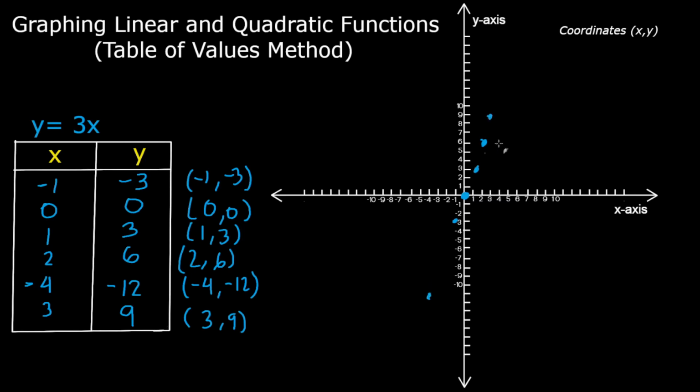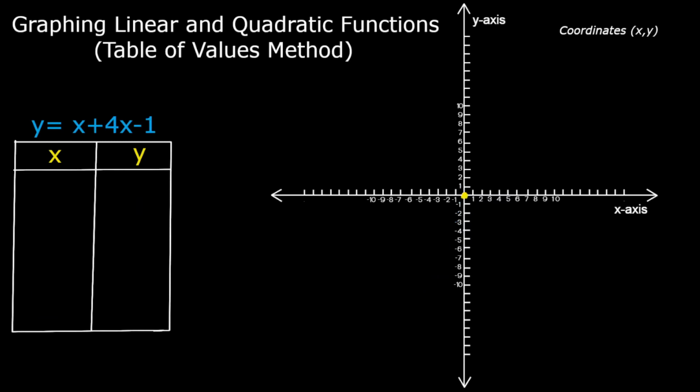So, 3. Hanapin natin tong 9. So, ayun. I-form lang natin yung line. So, magiging ganito yung itsura ng plot ng function na to. So, note na medyo may konting mistake lang sa pag-graph pero andun pa rin yung form ng graph natin. So, ito na yung graph ng y equals 3x. So, ayan. Ganun lang siya kasimple.